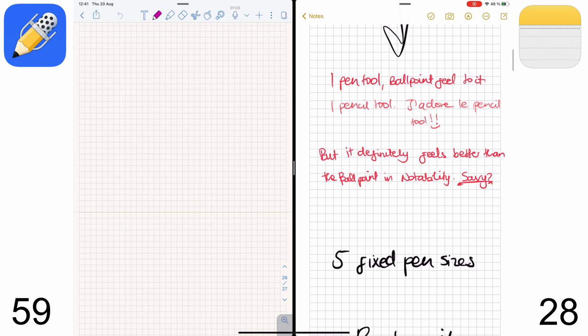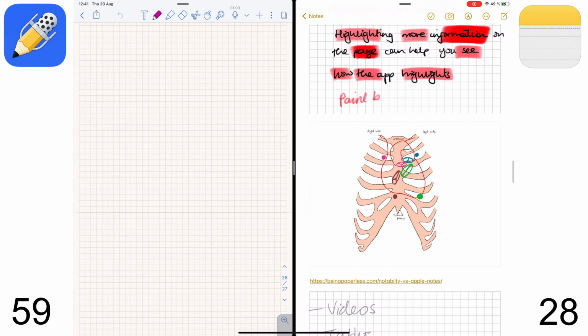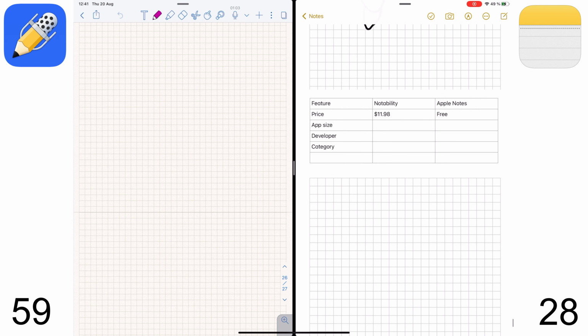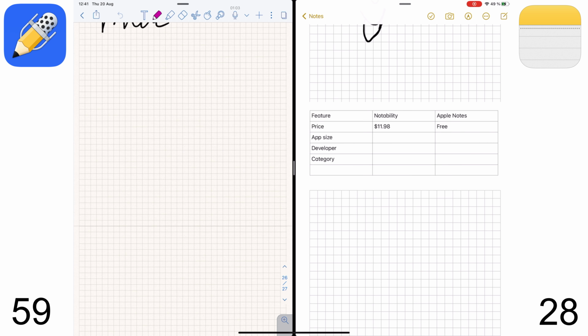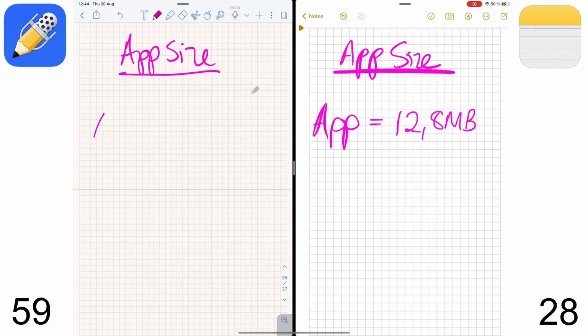Apple Notes has a more minimalist user interface. It makes Notability look chunky and cluttered. The mobile toolbar also adds some flexibility to how you work in Apple Notes. And it really comes down to your personal preference. Which user interface do you prefer? Do tell.